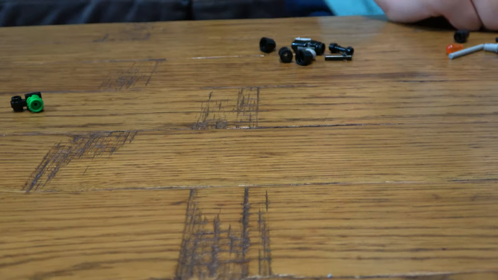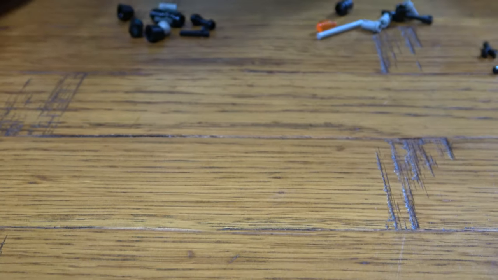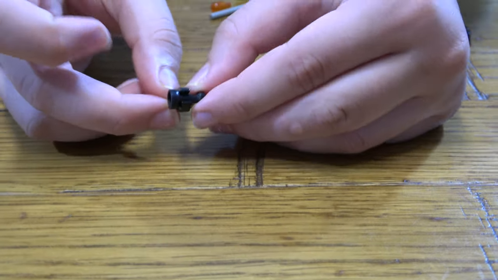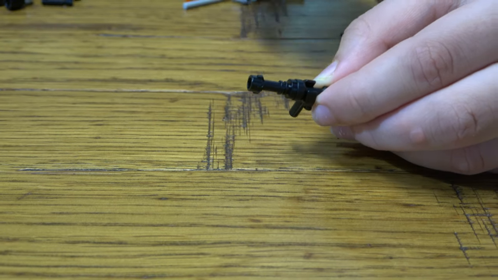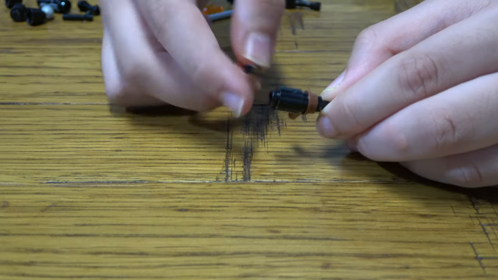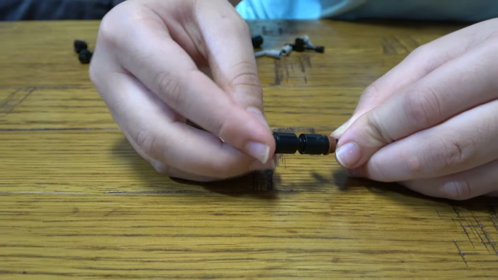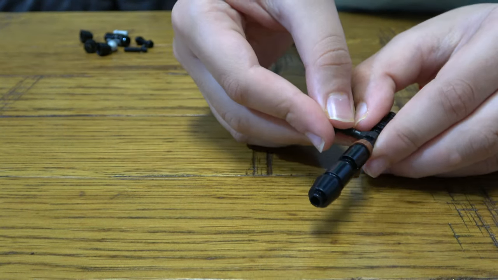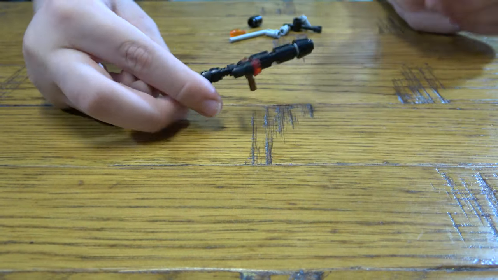Now let's move on to a weird looking rocket launcher. So first we get this. Then we place this here, like so. Then we place this here, like that. This here, like so. This here. That here. That there. This here. And this here, like so. Here's the finished rocket launcher.